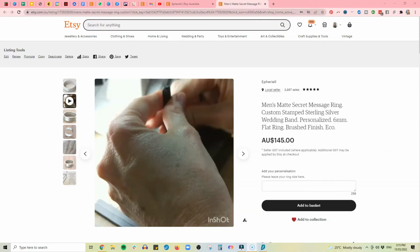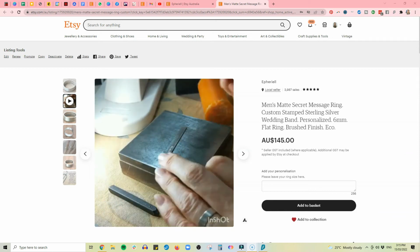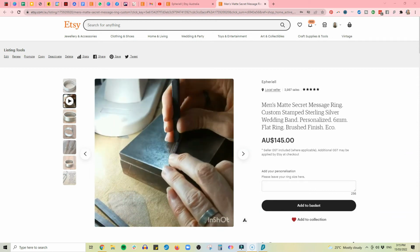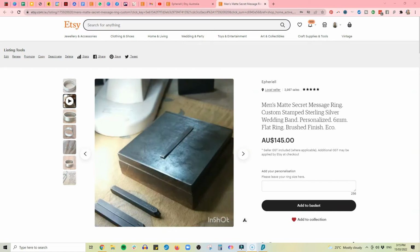You can use a listing video these days as well. So a 15-second video that shows your item being used or just being moved around or you making the item. And again, that's more likely to increase your conversion rate because people are more likely to want the item because you've shown something more about it.